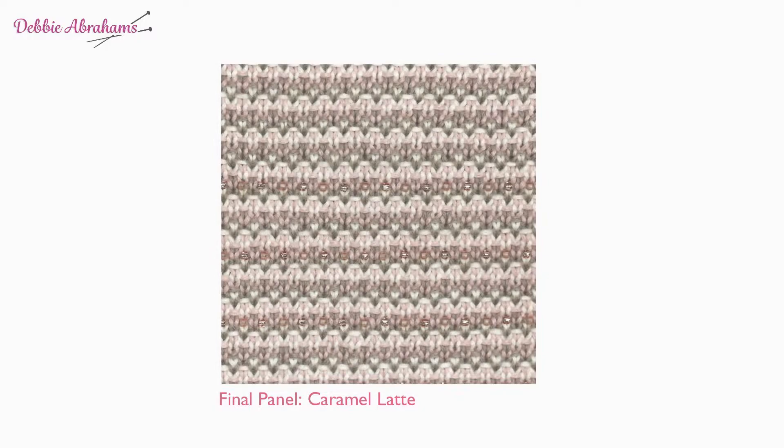The final panel is called Caramel Latte. This is a striped slip stitch pattern in a subtle blend of colours. Hopefully it's quite an interesting stitch to knit — I really enjoyed knitting this, and over a large panel you can really settle down and get very comfortable with the stitch. You are instructed to carry the yarns up the side of the work, so once you've joined in those three colours, don't cut them off unless instructed to do so in order to thread on more beads.